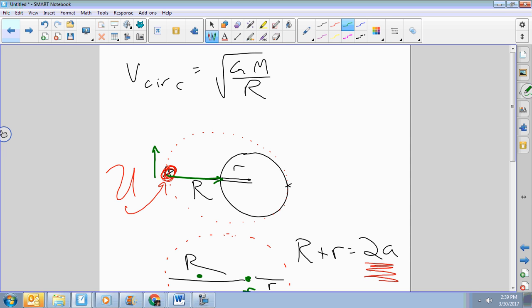If I fire it this way at, say, 1 meter a second, it's going to go 2 meters a second. You see what I'm saying? And it'll get closer and closer to here until you get to 10, and then that's the magic point. Now this is when it gets to that point. Okay? Does that make sense?